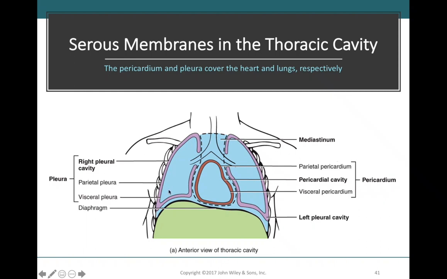This is where we're going to find our lungs on either side, and this is where we're going to find our heart. So the way that we want to look at these serous membranes is we'll look here at the lungs. So this is the right pleural cavity. Now this might be a little confusing because we're looking at the left side of the page. With the anatomical position, we need to be able to reverse our directions. As I mentioned, our model is going to be looking at us, and we refer to our patient's right lung as the right side of the body. So even though we are looking upon this body, and this is on our left side, this is actually the right lung. So the right lung is going to be found here in blue.